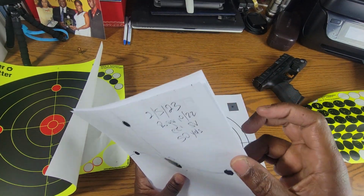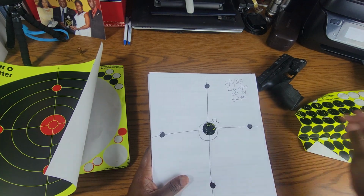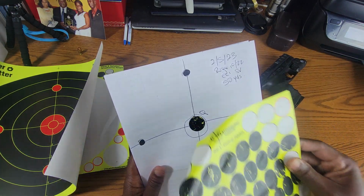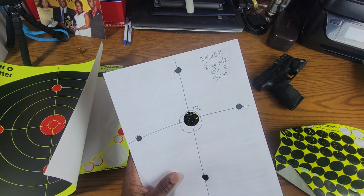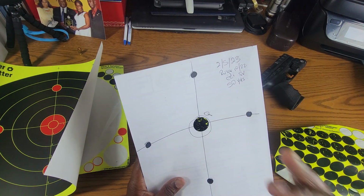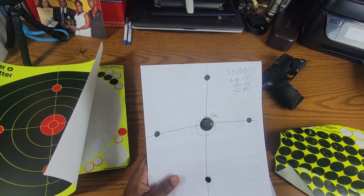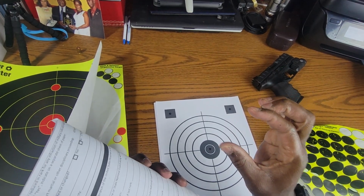A pack of these papers at Staples may run you like $10, some really cheap ones, man. So say you buy a pack of these that come with like 300 or something like that for $19. This is for $20. This is for $10. That's what, $30 already. And then you have a bunch of paper. The ink is $29. Okay, say that comes to $60. All right, say you pay that $60 initially. You say, I'm going to use all of that to make my targets. I guarantee you, say you're just going to print till the ink runs out. Man, listen, by the time you're done, you're going to have a whole stack of targets to use.